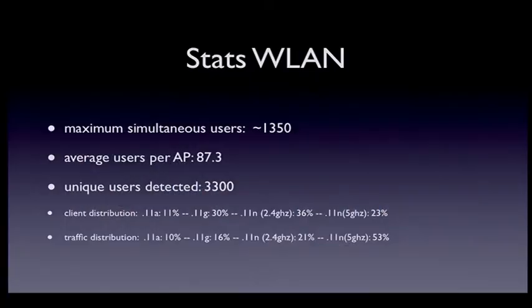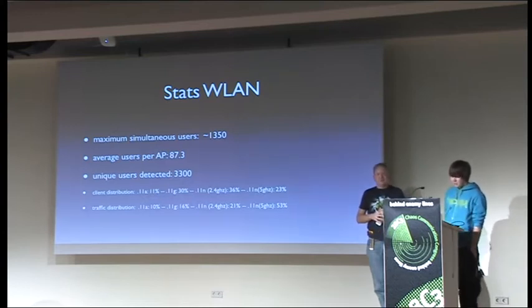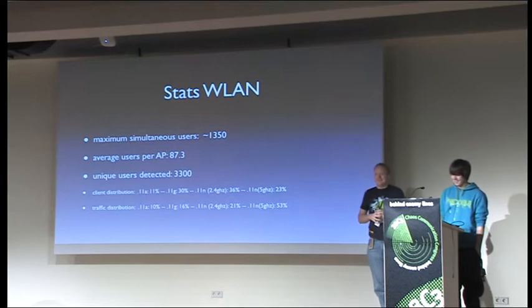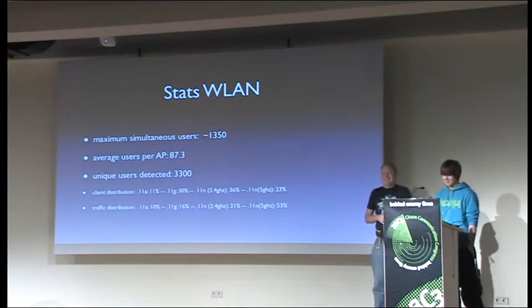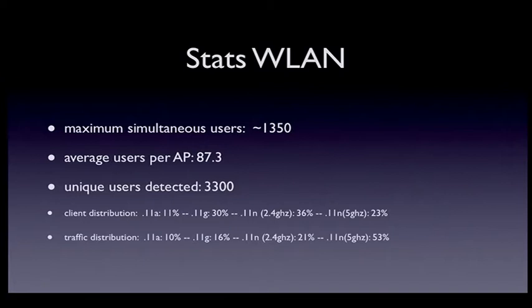Here are some stats. Oh yeah. We had around 1,350 simultaneous users as average, and with around 19 users per access point. Our biggest access point, I think, was in the Hack Center with 140 clients. We detected 3,300 unique wireless users. So that's more than one device per person. I suppose when I think about it, I'm probably carrying like four wireless LAN devices, and many of you will be as well, so it's not so surprising.